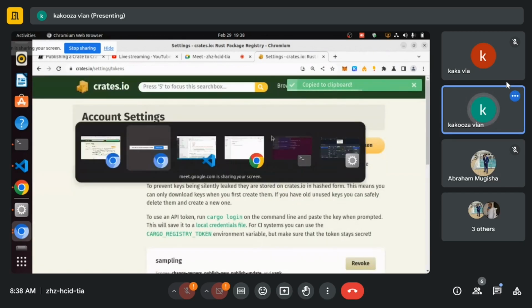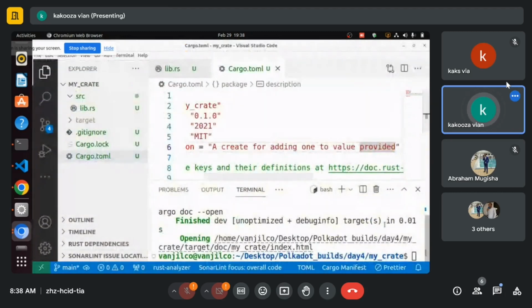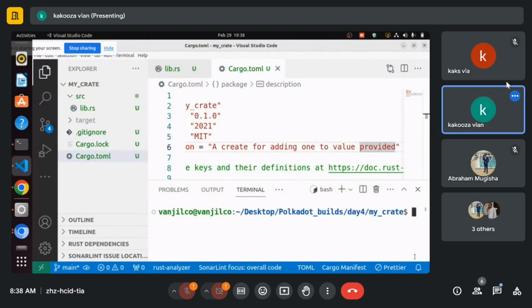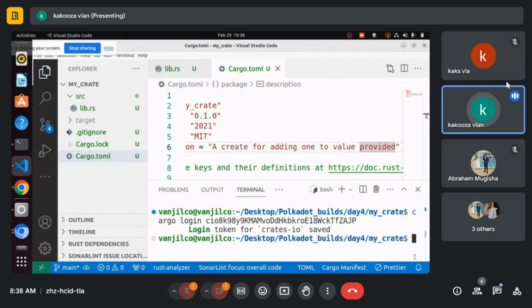So when you copy it, you can come to your crate that you finished creating, and I think it's called cargo login. Type this to help you log in, and then you paste your key and enter.